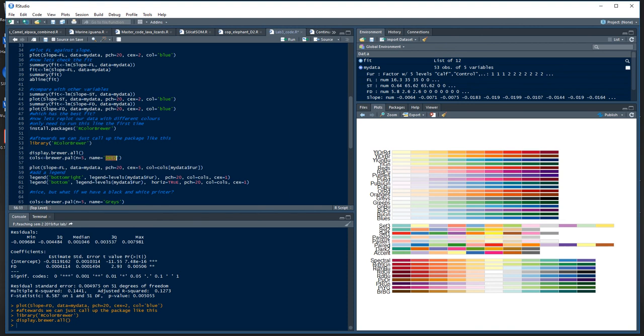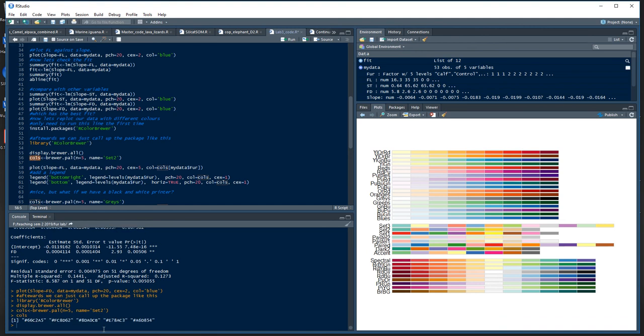I'm going to use Set2 here because I like Set2. It's got some nice pastel colors. And I'm going to use this function brewer.pal. And brewer.pal wants to see, well, how many colors do I want and from what set? So I'm going to ask it for 5 colors from Set2. And you'll notice that it gives me those crazy color codes back, which R can understand, and turn that into some colors. Okay, so now I can plot my fur length, and now I can define the colors differently.